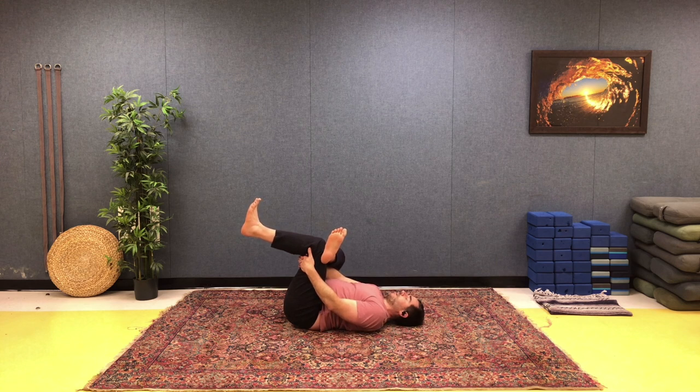I want you to bring your awareness to your shoulders and relax them away from your neck and your ears. And just shake your head to the right and to the left, taking out any tension in the neck.